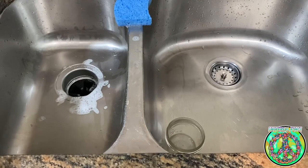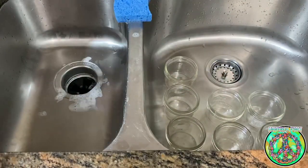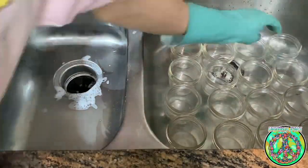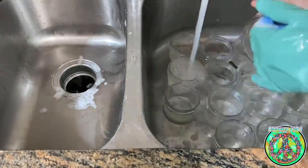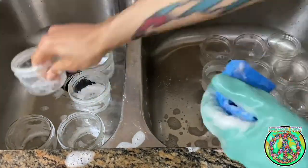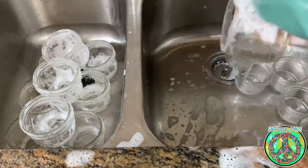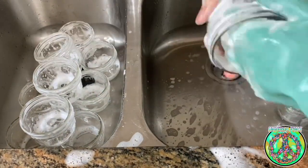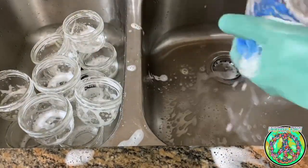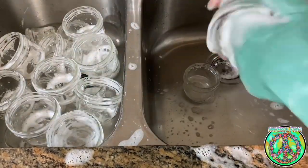I started off by washing all the jars by hand. I've had these jars for a couple of years from when I first started with BRF cakes. I plan on doing a video in the future on BRF — it's an awesome entry level way of understanding the cultivation process. Washing these was time consuming, but for somebody starting out at home, this is a good entry to agar. These jars are reusable compared to the disposable petri dishes.